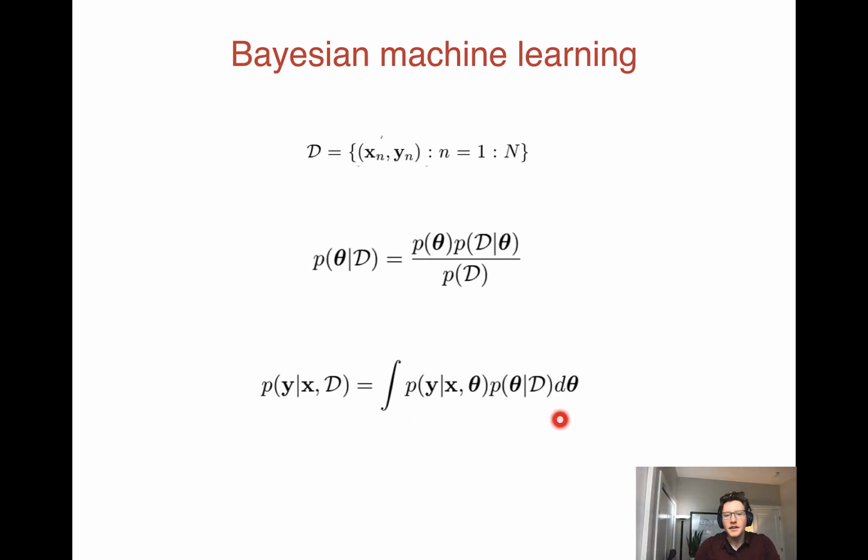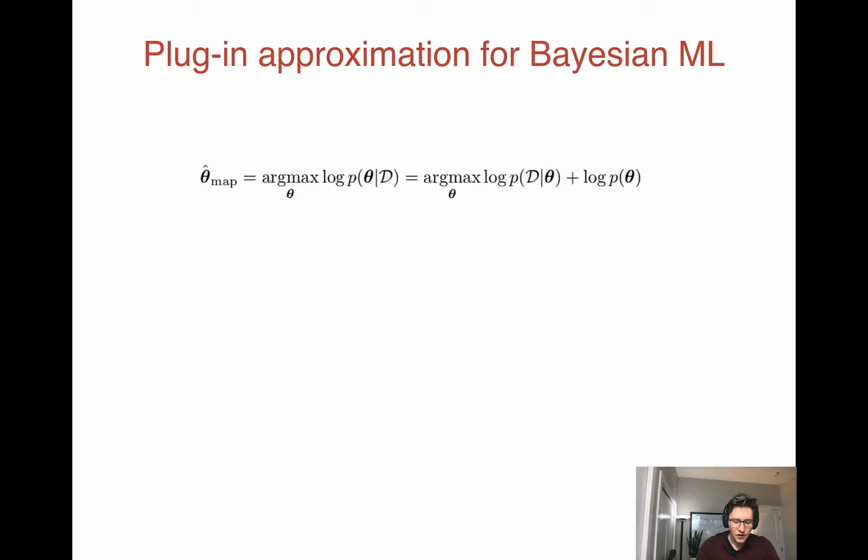So in practice, because this integral is very computationally expensive to perform, what we usually do is use a plug-in approximation. This is the same thing we saw just last lecture, but this time applied to the machine learning case. If we wanted to take the MAP estimate, that is the maximum a posteriori, that is just the maximum over theta of the probability of theta given our data set, that thing we showed on the last slide. And in practice, we usually take the log of it. I'll talk a little bit about why log is a good thing to do in a couple of lectures.